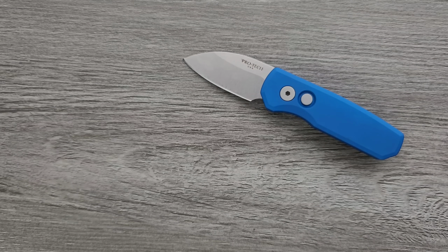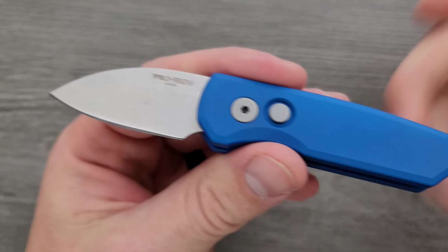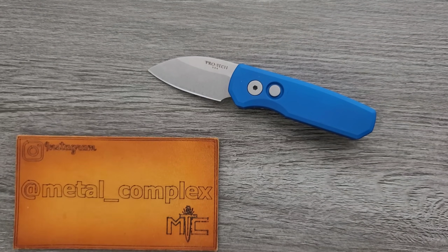It's going to go on my most recommended knives playlist. I have absolutely no problem with the price. I think that this makes a great knife for you. And with the holiday season coming up, I think this knife makes a great gift. As long as automatic knives in and of themselves, regardless of length, are actually legal in your area, I think a lot of people would like this, even people who are unfamiliar with knives. There's something that's fun about an automatic knife, but a lot less intimidating if it's this size. So this is a cool one. Very, very cool. That's going to be pretty much it.